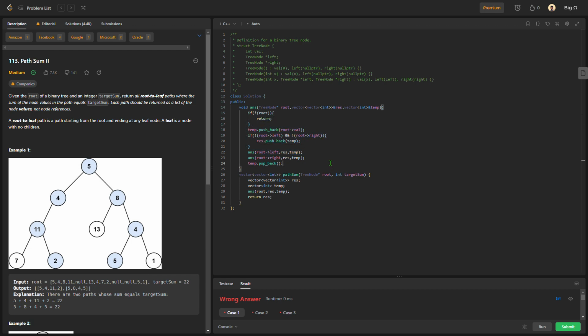And what we did earlier, according to the question, was getting the target sum from root up till leaf node, checking those values, summing them up, and checking if that path leads us to the target sum or not, and if yes, appending it to my resultant vector, and then returning my resultant vector as my answer. So that is it for the question.